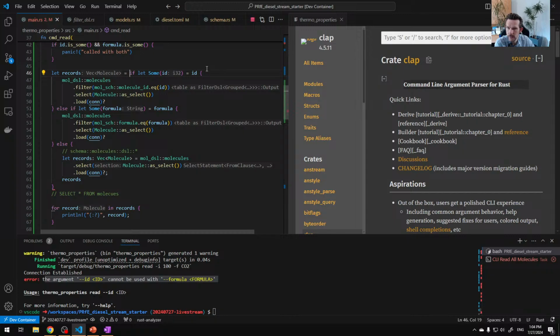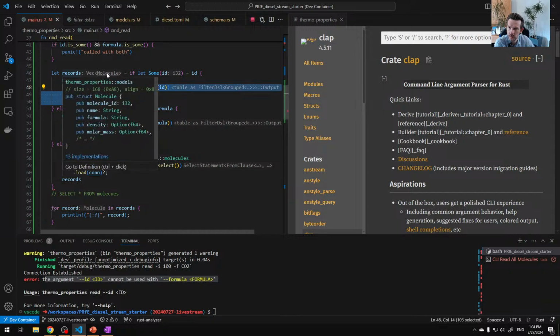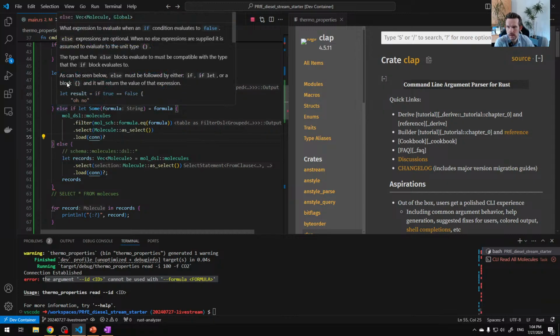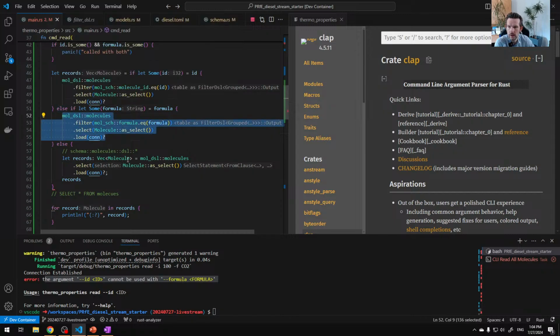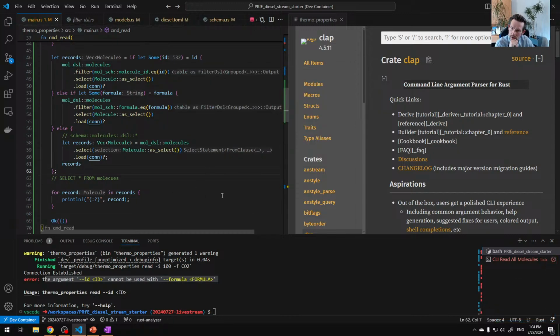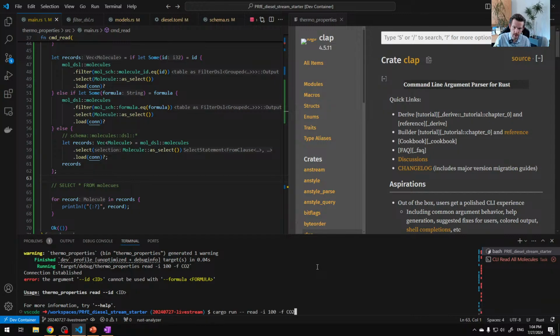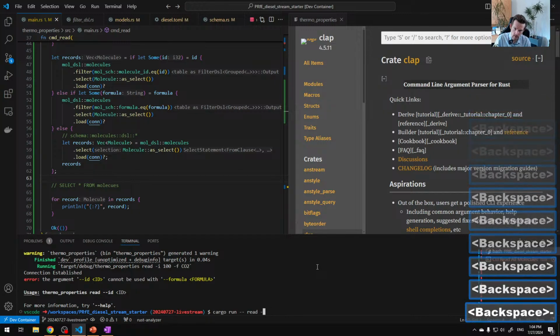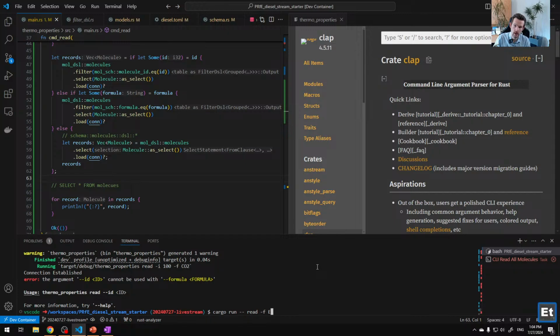So what you can do in Rust, which is quite neat, is that every scope can return something. Here we return a vector of molecules, and when we use this on something like that, each block has to return the same thing, and you have to end the block with a semicolon. And this way we now have the possibility to read, for example, for ethanol. What is the symbol?